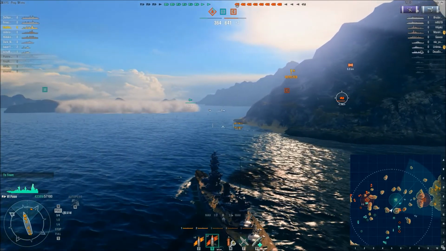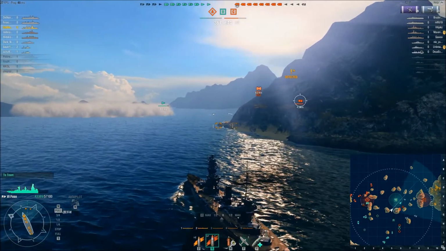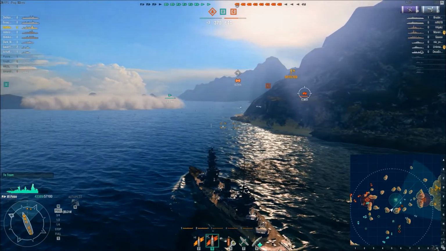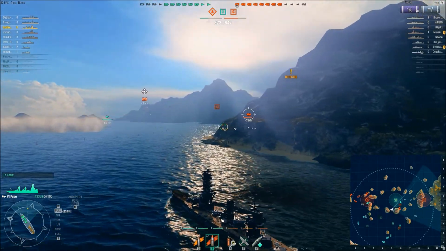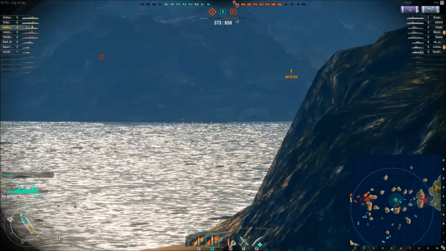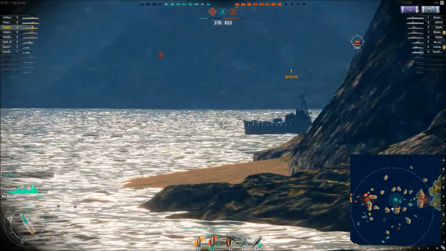A moment ago you saw me selecting some aircraft. You can do that by holding control and clicking on the aircraft. You can also do that with the secondary guns on your ship. You can tell them to focus on one specific target. I normally only select torpedo bombers and dive bombers, but there weren't any of those around.